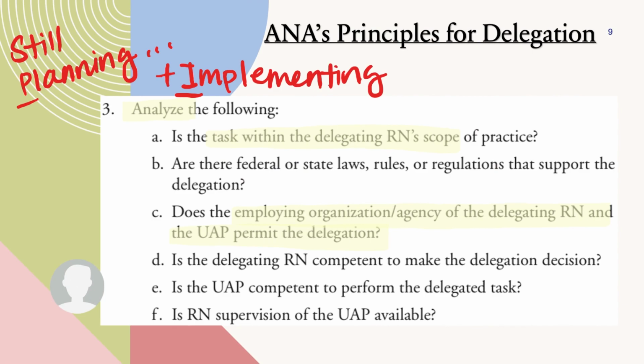And continuing to use ADPIE for ANA's principles of delegation, we still are in the planning and implementing phase. So we'll analyze first the task that we are able to delegate. What are the state and federal laws that support this delegation? Does the employing organization that the RN is employed at and the UAP is employed at permit this delegation? Is the delegating RN competent to make the delegation decision? Is the UAP competent to perform the delegated task? Is the RN's supervision of the UAP available?